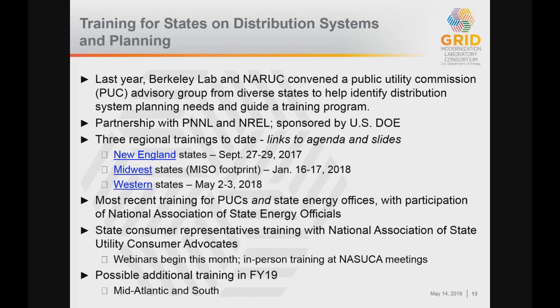And then we've expanded the training to include state energy offices, and soon we'll be starting up training for the National Association of State Utility Consumer Advocates. And then we hope in fiscal year 19 to be able to provide training for some of the regions that we've missed in the first year, Mid-Atlantic and South, and also pick up the state energy offices and others that we may have missed in the first round. Thanks, Juliet. All right, you're welcome, Lisa.